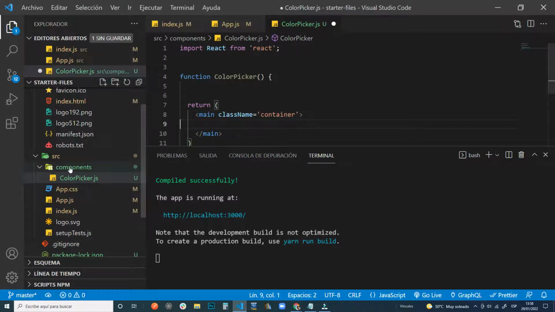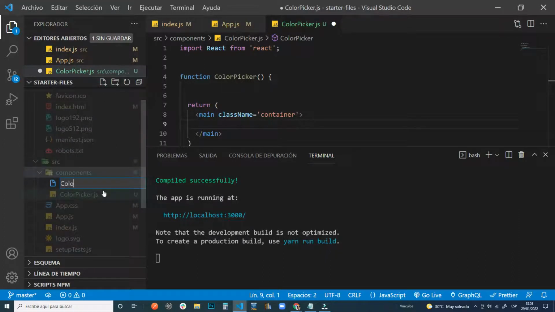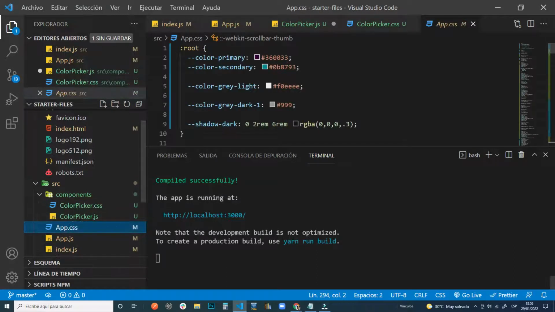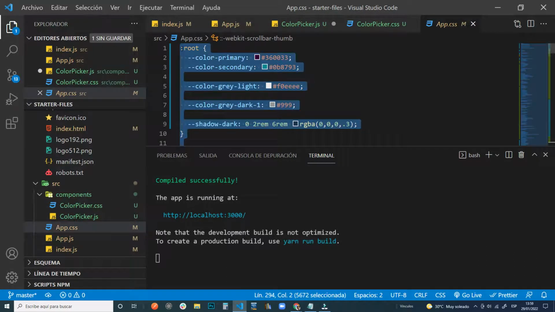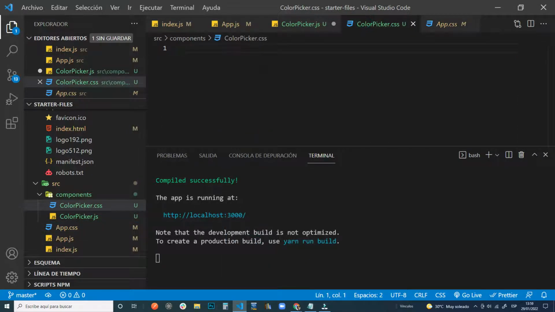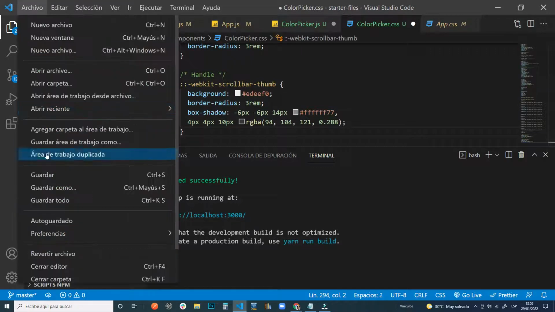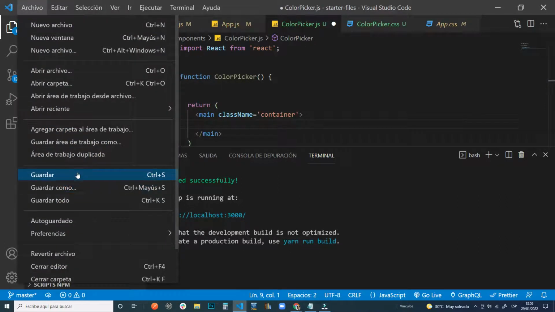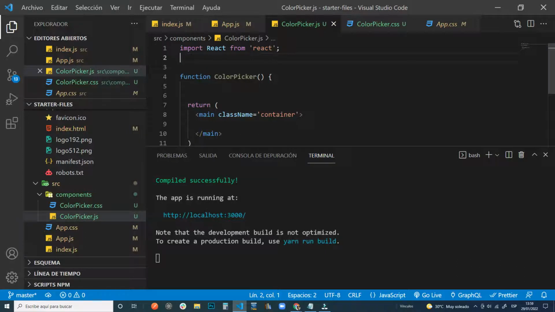And actually I'm gonna create here the colorPicker.css. So we want to put these styles, just grab everything from here and copy and paste here. Okay, we give a save, and we import the color picker styles.